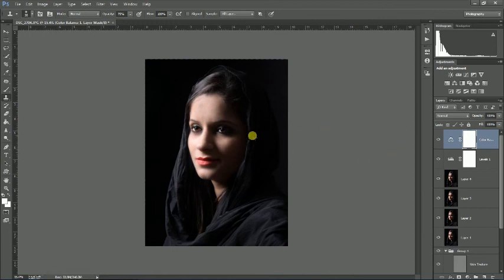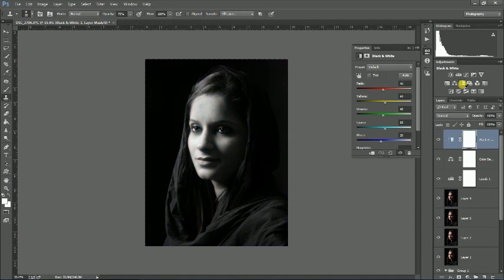I will also convert this image into black and white. So I'll make it a pure low-key portrait. The dark tones are dominating.